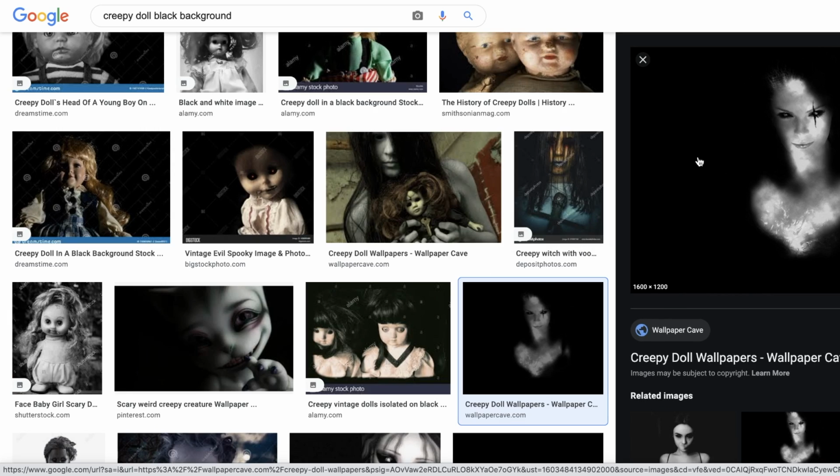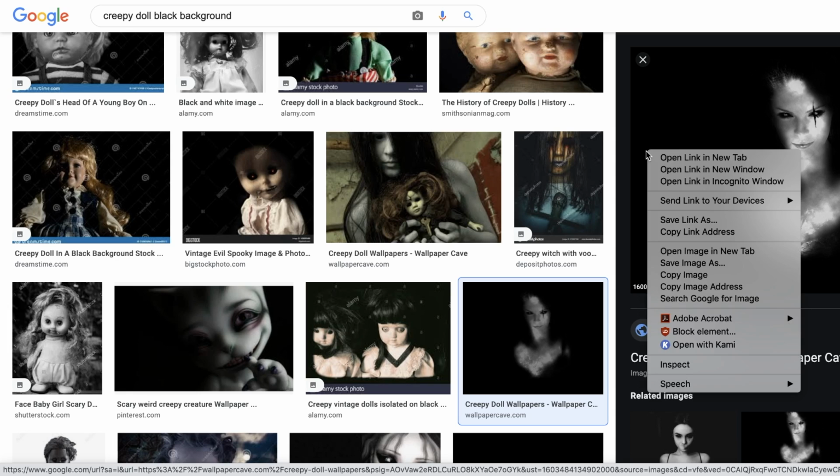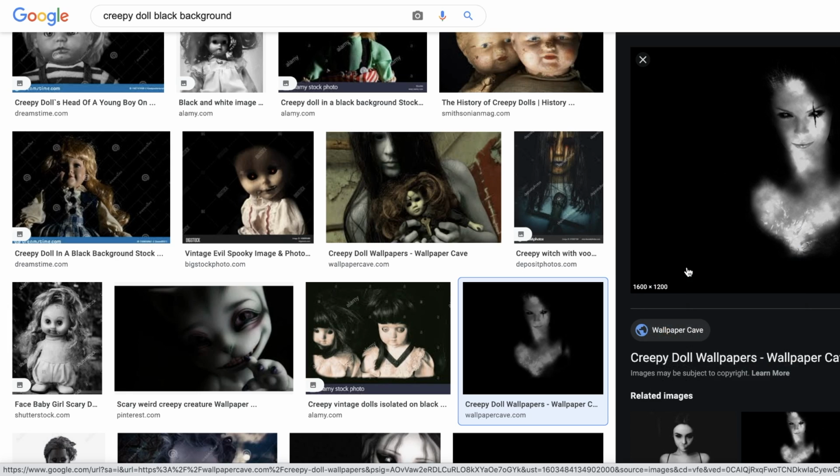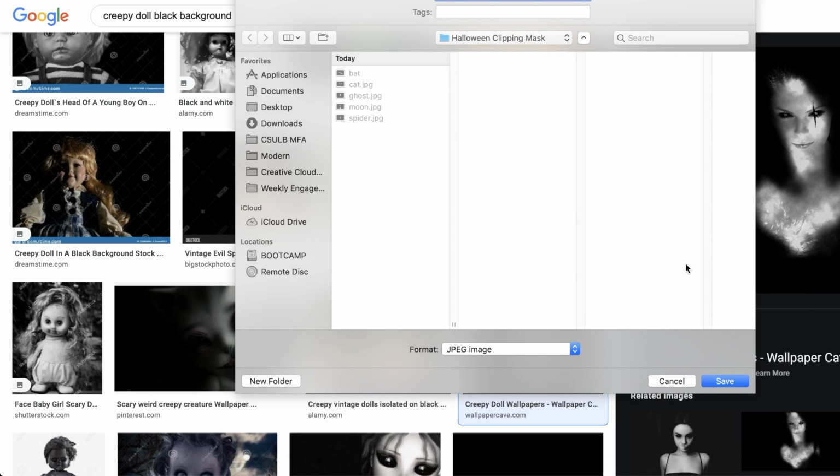In my case, I'm gonna just keep scrolling around until I find a picture that I want to use. I actually really like this picture here, and I think it's gonna be successful with my text as well. So what I want to do is save the image first. So I'm going to right click, save image as, and I'll just save it in whatever folder I can easily find it in. I'll just rename it to girl and save it.